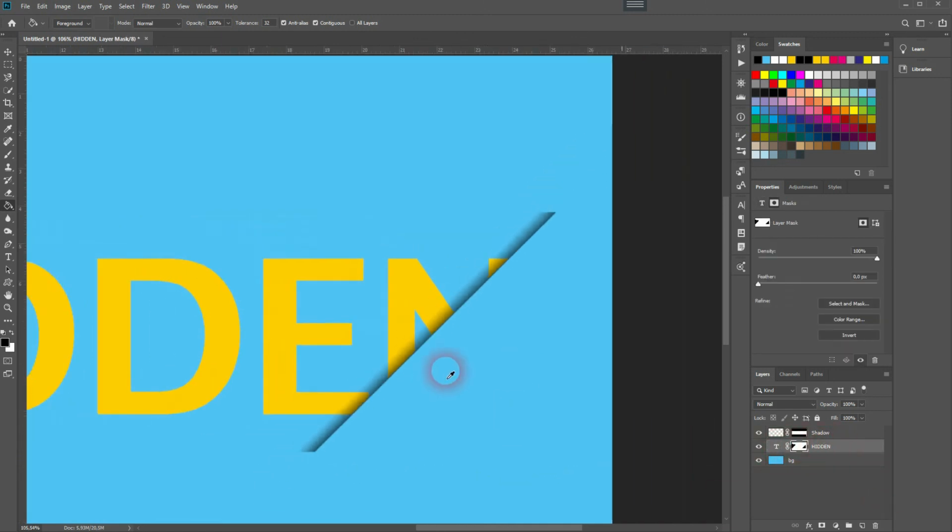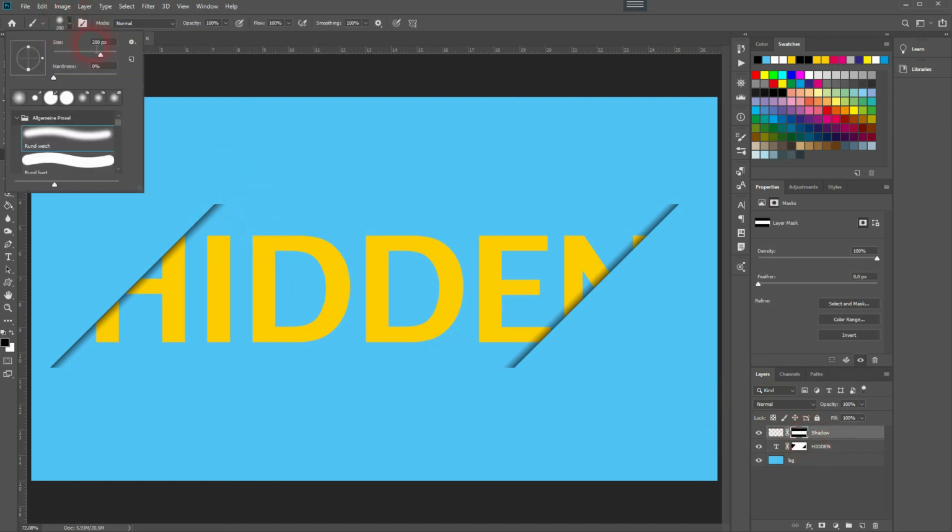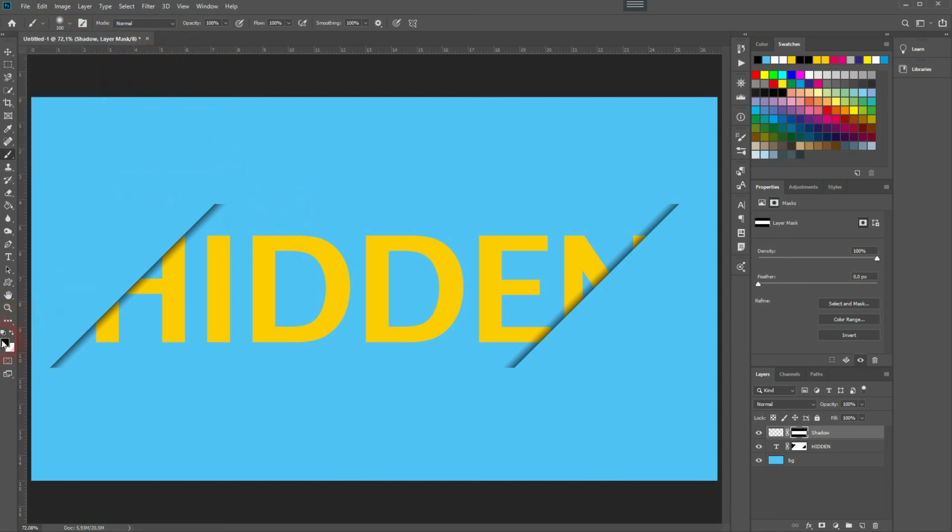Alright, we're almost done, but we want to take a little bit of a look at the edges. Just use the brush tool, B is the short key for that, and I'll go down with the size here to 100. Black is my foreground color, and I paint once again on the layer mask, but this time of the shadow lines. And I go over that slightly so that these edges aren't that sharp.